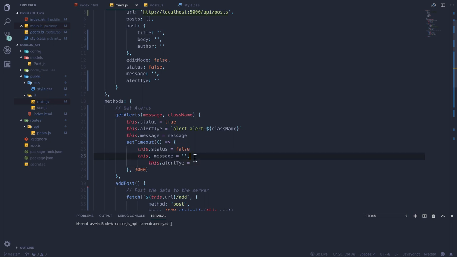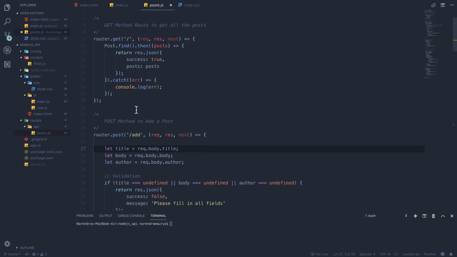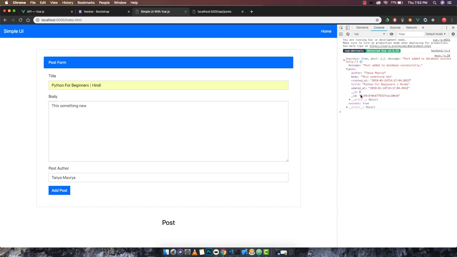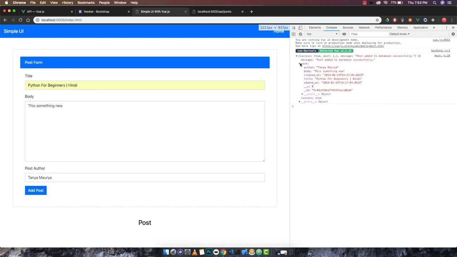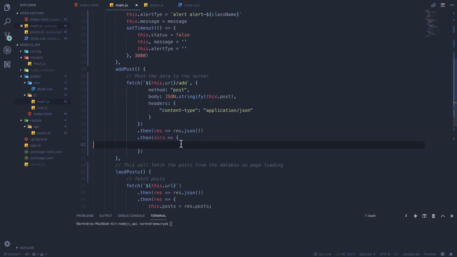If I save this over here, now when the data is passed, we want to check whether the data is saved in our database. So if I go to my post route, if any error occurs, it will send status false. Status will be the data. If I go to my console object, to the created and updated post, there's a message over here and success is true, right? So we are accessing this property which is sent from here. If the post was added, this will send a true. If the post was not added, this will send a false, right? And with this message, we'll be accessing these values from the JSON object and using those values to load our messages.